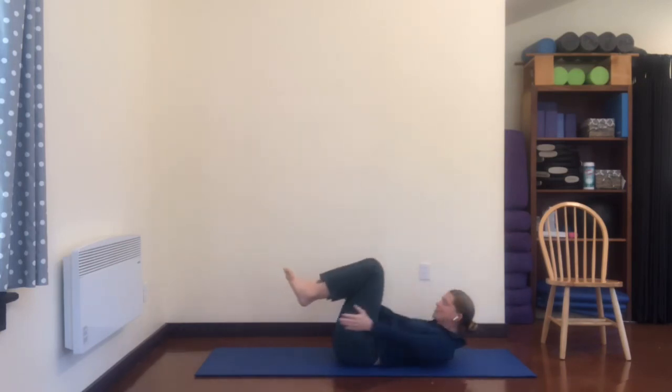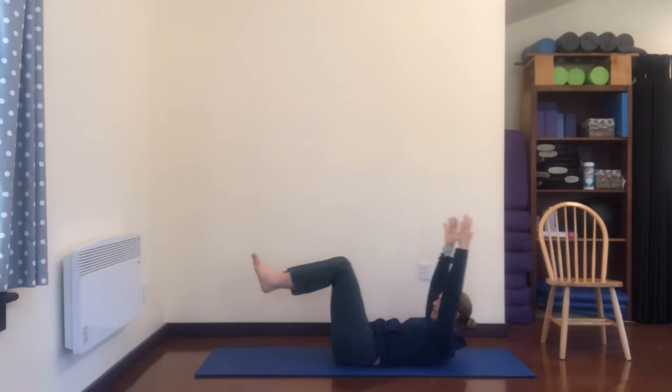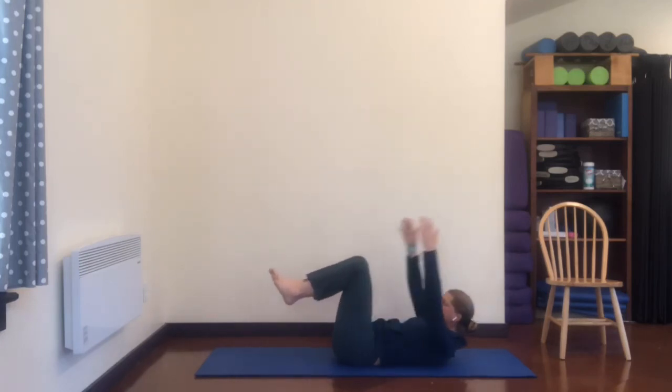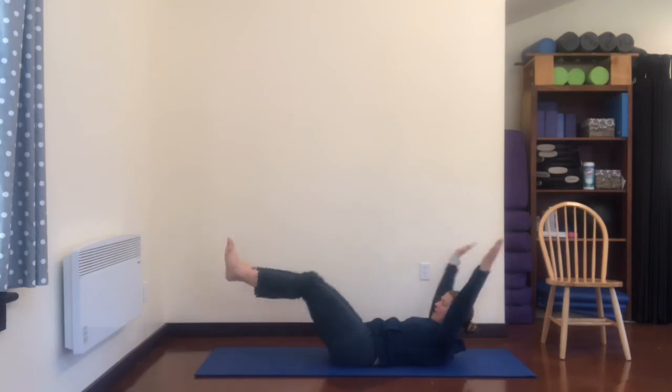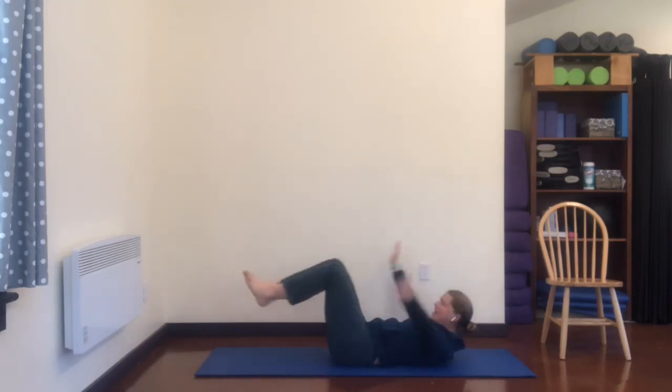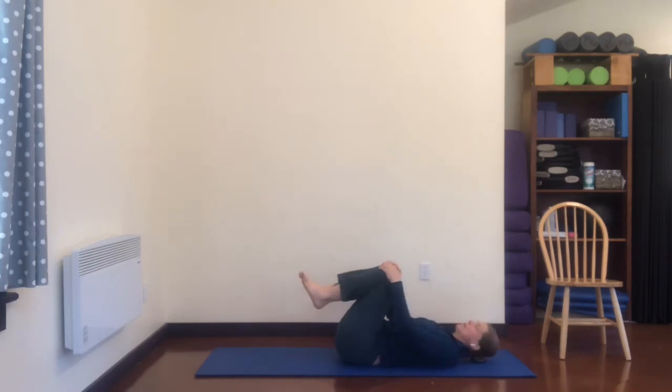Exhale. Push that waistline down into the mat. And exhale. So my torso is not moving. It's holding still. Exhale. 2 more. Reaching long, but I'm holding my rib cage still. And inhale, reach. Exhale, hug it in. Rest your head. Okay. Scissors is a good hamstring stretch.